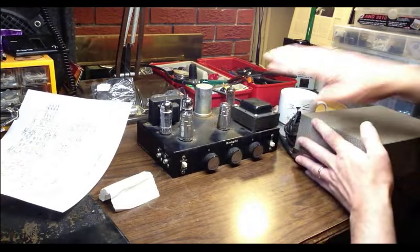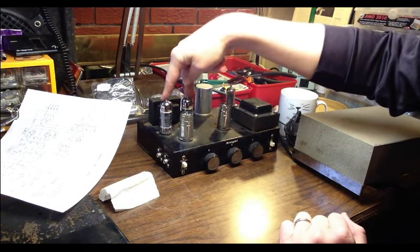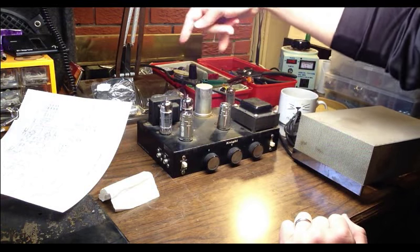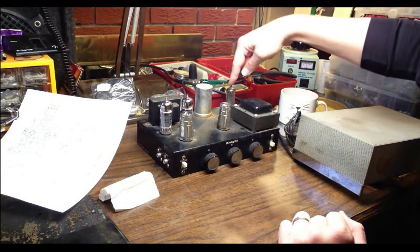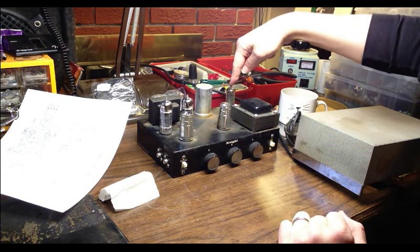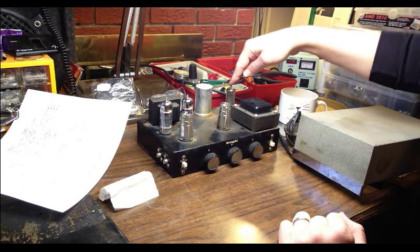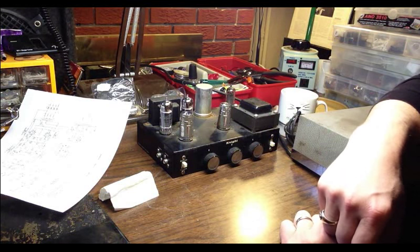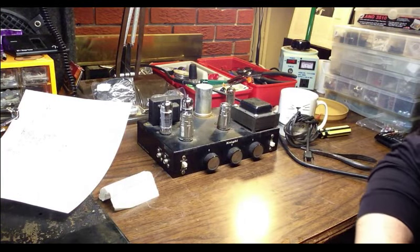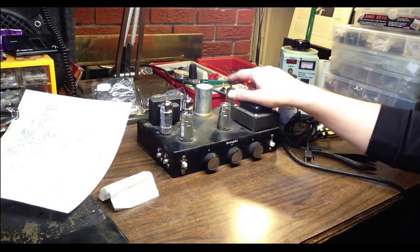It's kind of small. You can see here how big it is, or how little it is, I guess. Two EL84s, two 12AX7s, 7025s, and for the rectifier, it's an EZ80 that's in there now, also known as the 6V4. You can also put in an EZ81, which is the 6CA4. And it will also handle a 6BW4, which is actually a pretty little known rectifier tube by comparison to some of the others as far as the 6 volts, and they tend to be a lot less expensive. So if you have one of these amps and you're looking for a rectifier tube, look for a 6BW4.